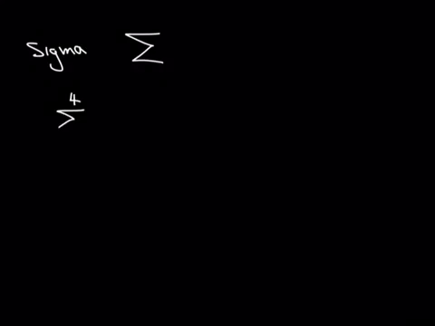And let's say, for example, I have 4 on top of that, and I say k equals 1, and I have 2k plus 1. Okay, so there's sigma notation. And that all means something, okay? And it's really not very hard. This k is called the index, and it can be a k, it can be an x, it can be a z, any letter at all. It doesn't really matter what letter that is, as long as this letter and this letter are the same.